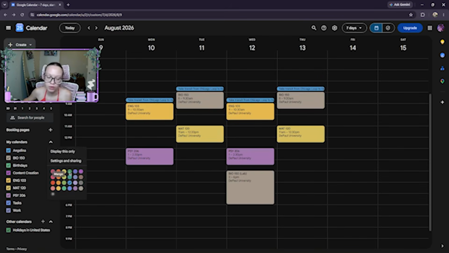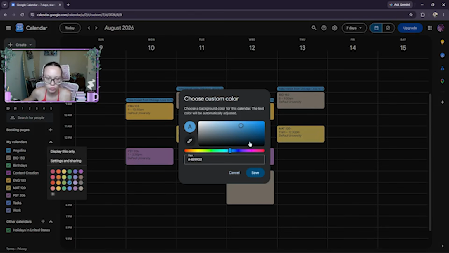You can choose from these colors, but you can also go here and do a custom color. If you want, you can go on Google, look up hex code collections kind of thing. Sometimes places will generate hex codes, multiple of them for you, so you can just copy and paste them into there. I'm not gonna do that for this.